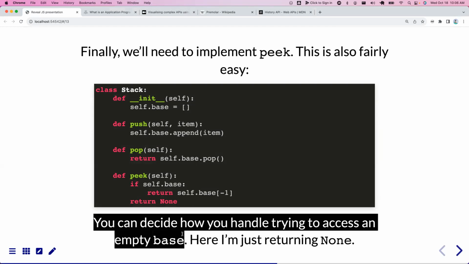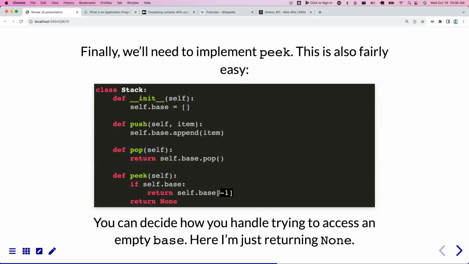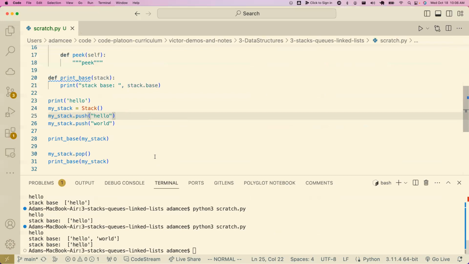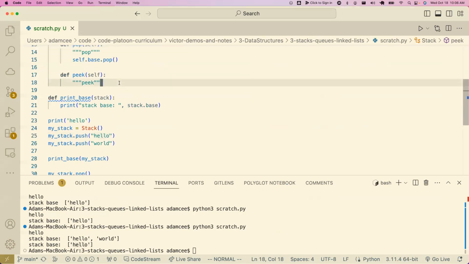What happens if there's nothing in the stack and we do peek? What should we do? Because otherwise this might throw some sort of error if we don't have this if statement. So let's return None. And in fact, let's implement this without that and see what it looks like.